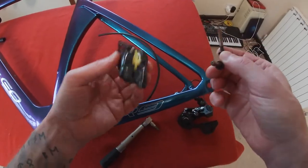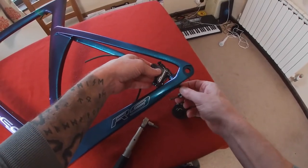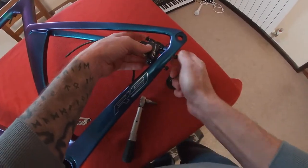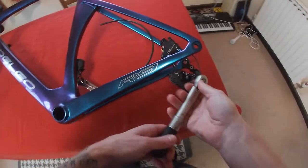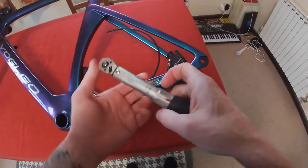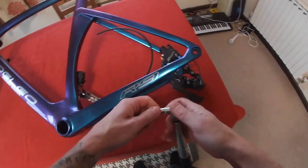Let's take this over to the back. Orientate it the right way around - it's that way. We'll just crank that through there and that through there. We're not going to be bleeding them today, we're just going to be installing them - putting them on and cutting the cable to the correct length with the right tools. I'm going to put these up to six newton meters.